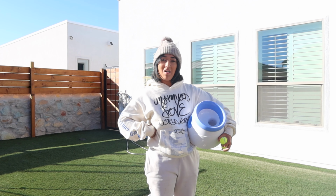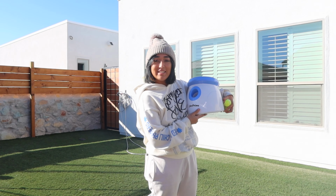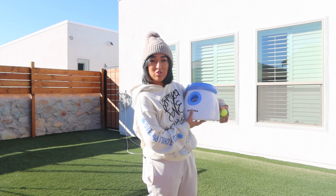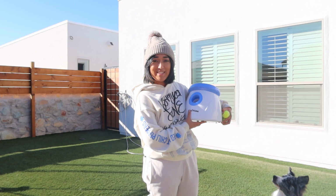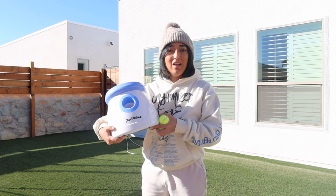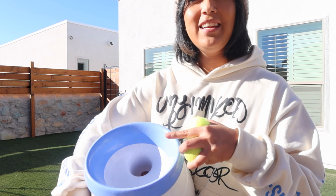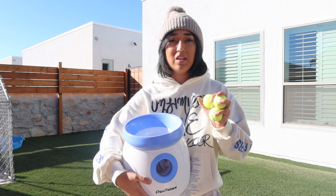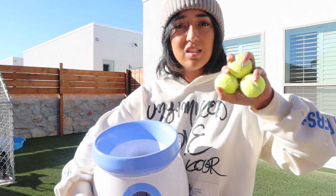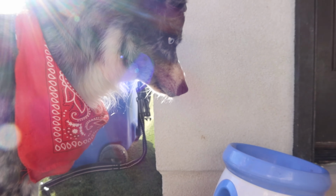Guys, I'm all bundled up and I have a new toy. This is for Stella, but I'm super excited to introduce this. I'm sure you've heard of this. If not, this is an automatic ball fetch toy. You put the ball inside here. This one comes with 3 balls and they're kind of small, and you just put them in here, it launches out, your dog fetches it.